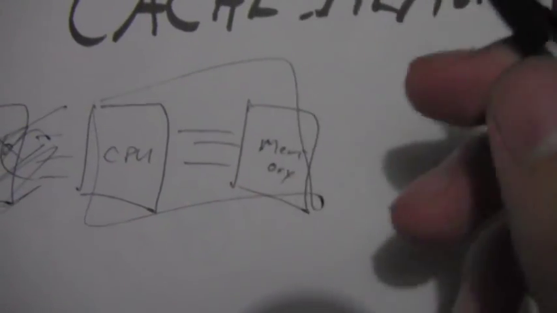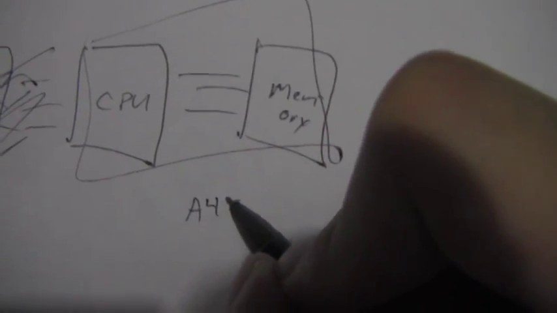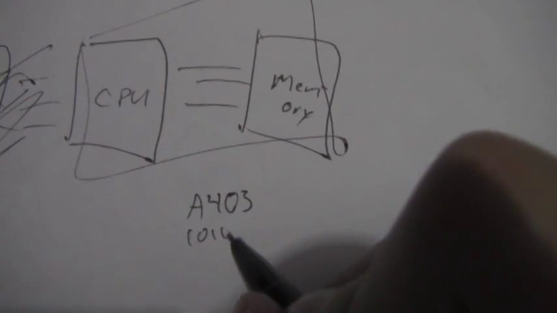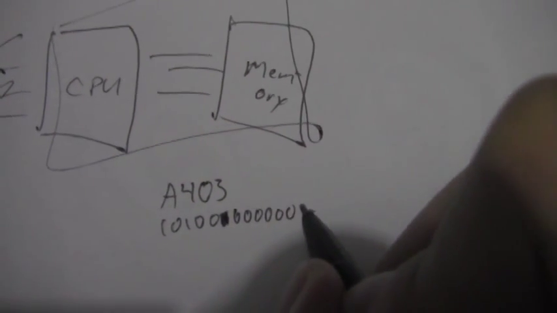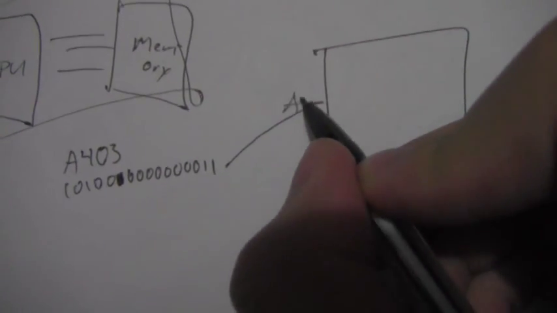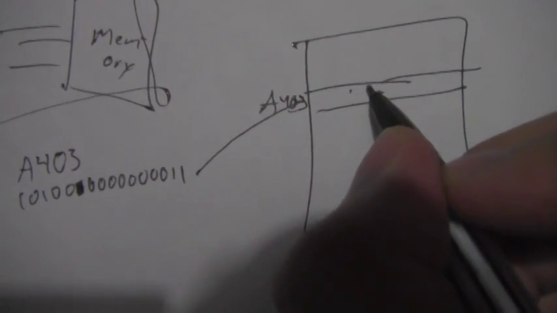That's done by saying, okay, address bus, I need data from, let's say, address A403, assuming you have 16-bit architecture, which is rather small. So this translates to, if you know binary, 000000011. That address is then accessed in the memory. So let's say that corresponds to this, and whatever is there, let's say we have F5, is transferred.